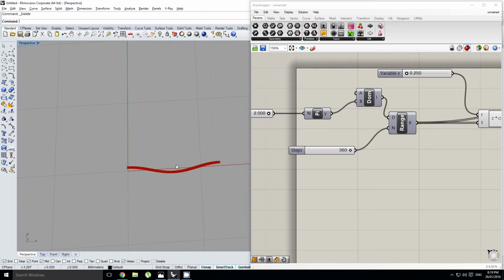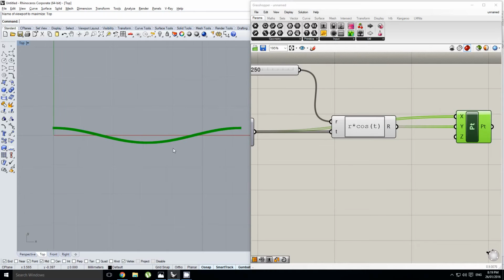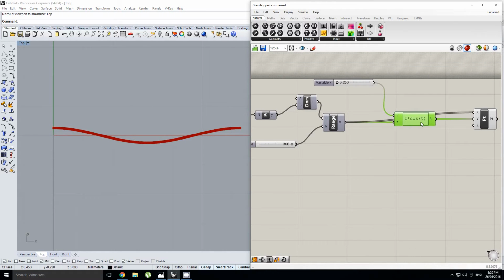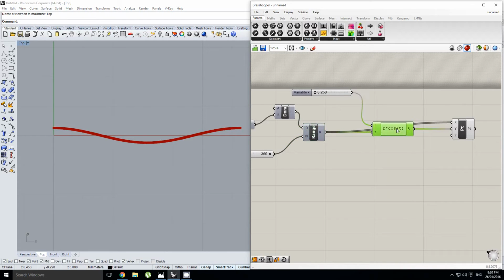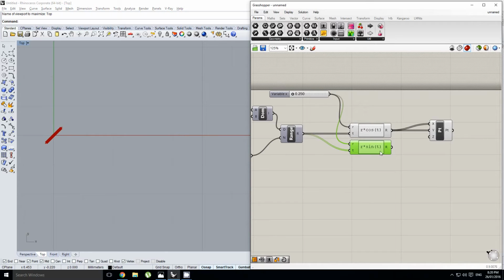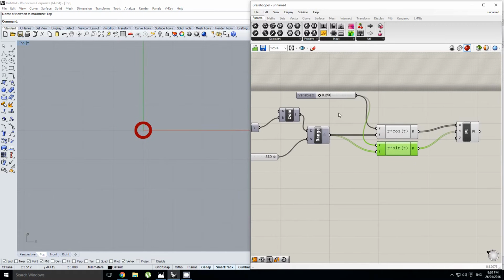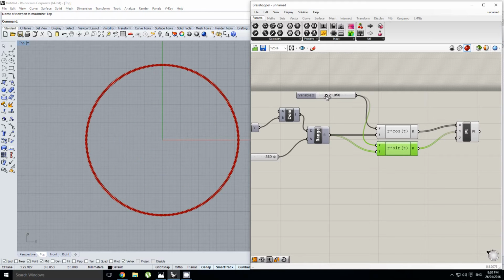Alright, so we'll go into top view for now. And so you can see straight off the bat we've just generated a sine curve like we did in the previous tutorial. Now what we can do instead here, because what we did firstly was we just plugged our range value straight into the x, but we could also plug another equation into the y. So for this we're going to make the second equation r times sine of t. So this will be my x equation, and this will be my y equation. And what you should notice is that we get a circle.